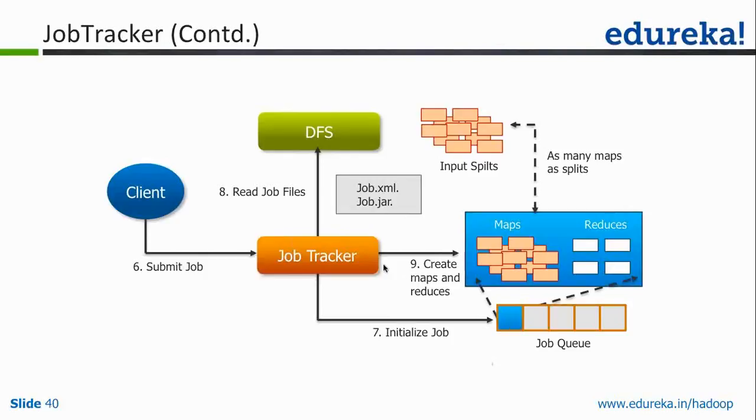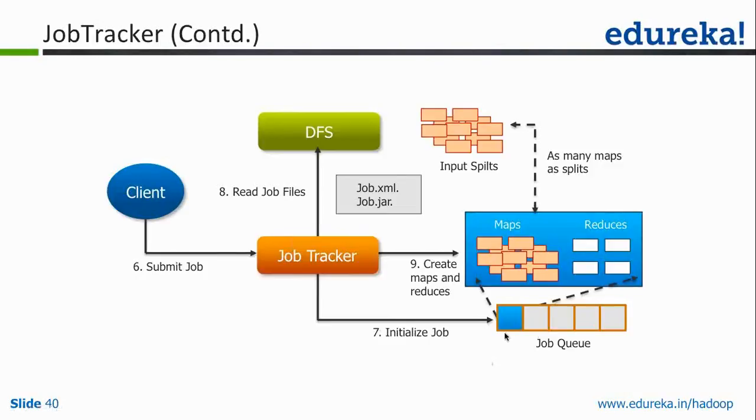Now, once you've created the maps, you have to run them. Where will these be run? Don't worry about job.xml right now. I'll be telling you that in class 3. Just assume that it contains job-related information. It contains the Java program. Just assume that. Then you will have to run these. How do you run these?